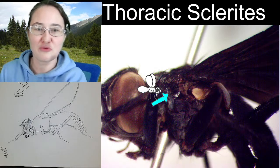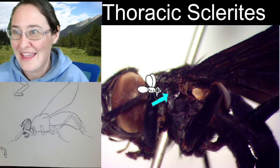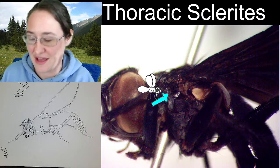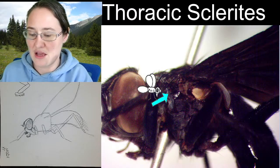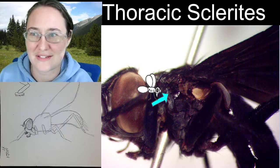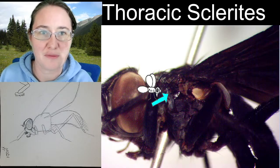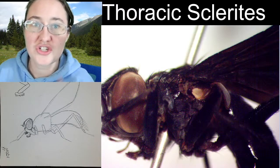There is a really, really cool interactive diagram on fly anatomy, and I want to share it with you. I do have it linked. The last time I went to find it, it may have been broken, but I want to see if it's still up. Maybe we should draw and I'll pull it up at the end of class. Just remind me. Don't let me forget.